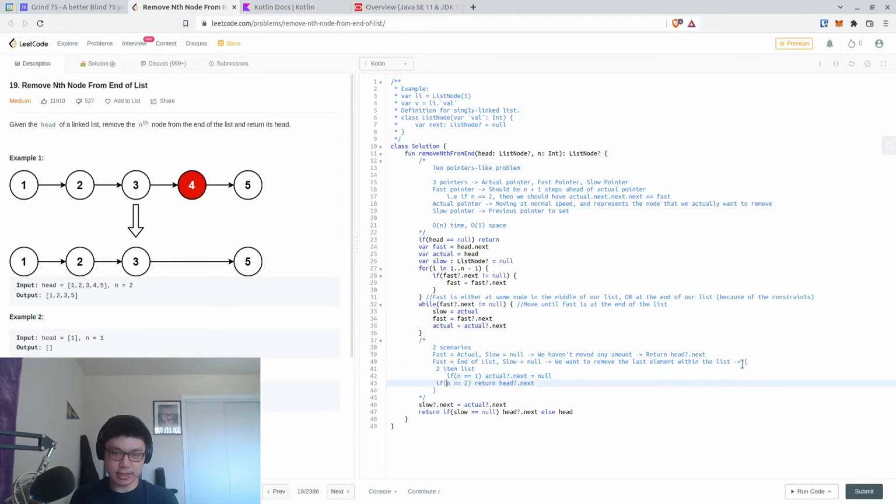If we are at the end of the list and our slow is still null, right? Because if n is equal to 2, then it won't move at all anyways because the head's next is null. So if our slow is still null at this time, then we kind of know that it's a 2-item list. If the head is still null, yeah.